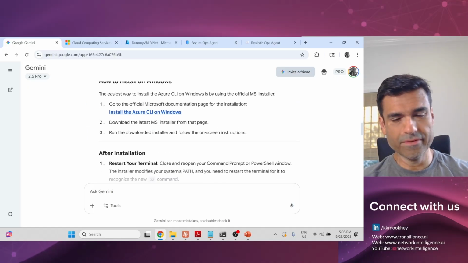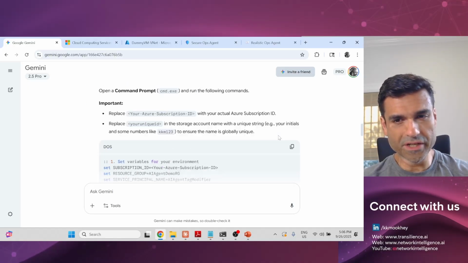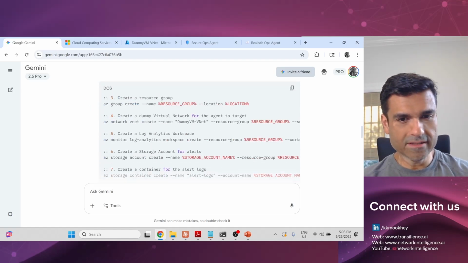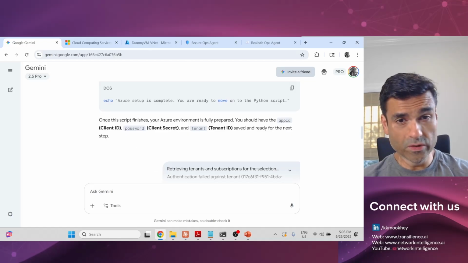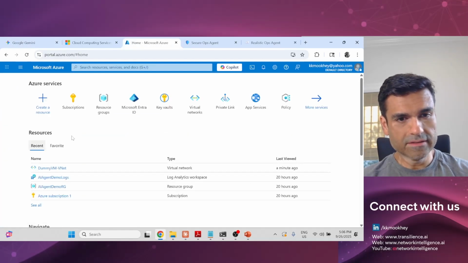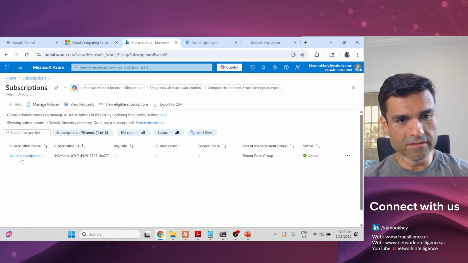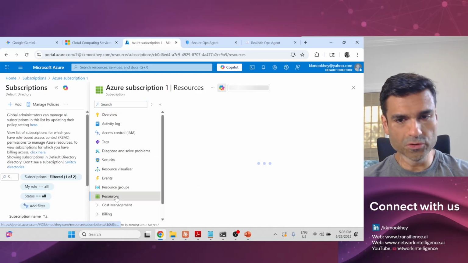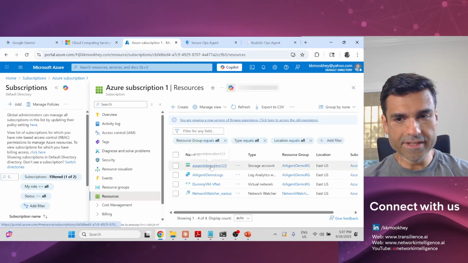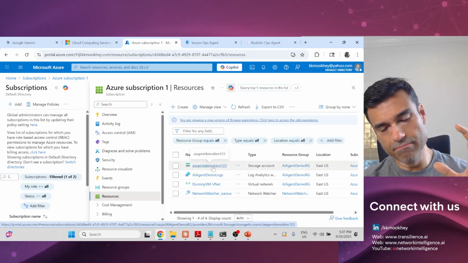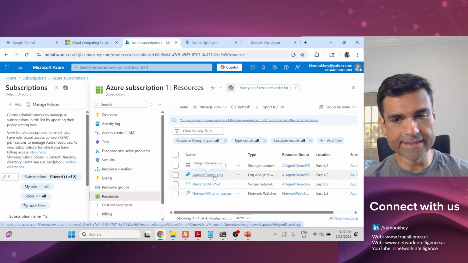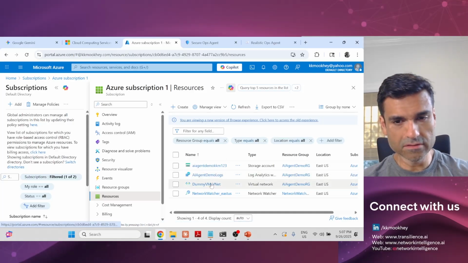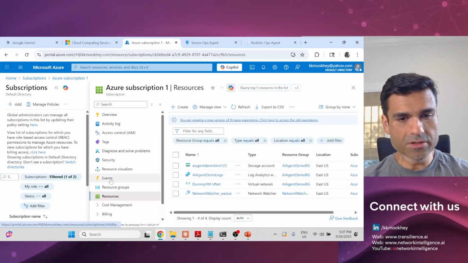There was some struggle to run Azure CLI on Windows. It took me a couple of steps to do that. And then I just ran these commands on the command line, and with these commands, my entire setup got created. If I go into my subscriptions, I have a single subscription, and if I look at the resources and the resource groups, all of that got created. The storage account got created, the container and blob containers got created, and a log analytics workspace, because we are suppressing the logs. Actually, no logs appear in the logs, and the other stuff got created. So it was pretty cool.